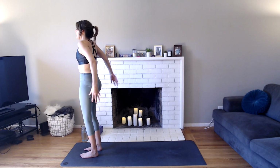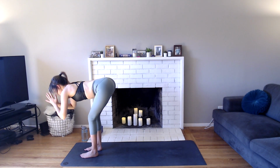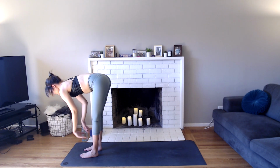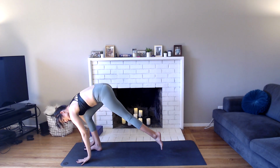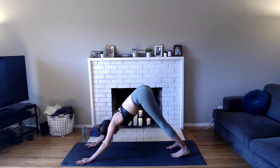Good. We're going to find the bottoms of our mat. We're just going to flow to downward dog to get there. Inhale, arms up. Exhale, fold. Inhale, halfway lift. Exhale, hands plant. Option to take a vinyasa flow if you'd like, or you could skip. Head straight to downward facing dog.